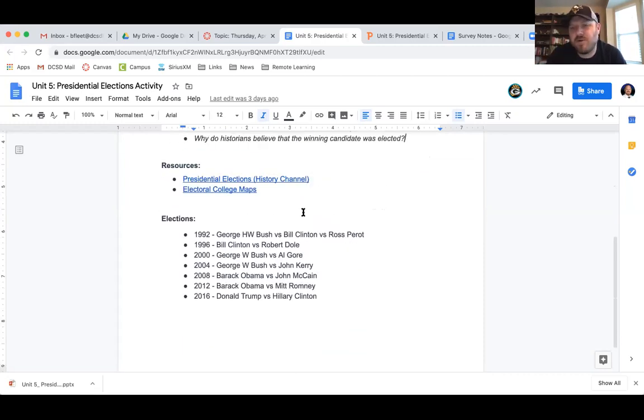2 ways to approach it. Some people do it on a document. Some people do it on a slideshow or a PowerPoint, and they just kind of break it down that way. It's easy to kind of isolate all that information. However you best want to present that information is fine with me. And then you can submit it to Canvas when you're complete.